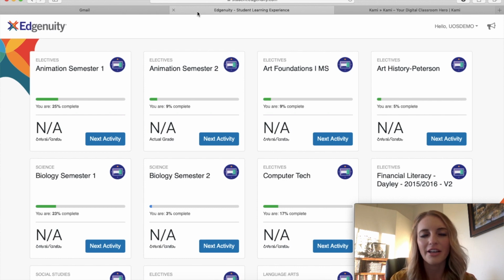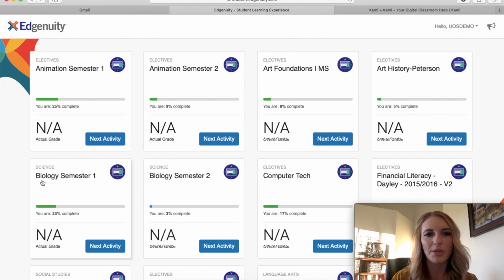I just wanted to make a quick tutorial and show you how to use the guided notes in your course. It's important to remember that not all courses will have guided notes, but the ones that do, it's really awesome to be able to use those. And that's mainly going to be your core classes. So I am going to teach you how to use those guided notes for biology.